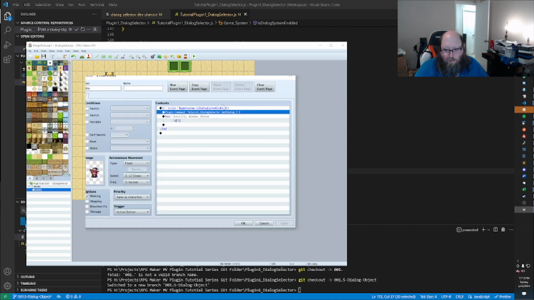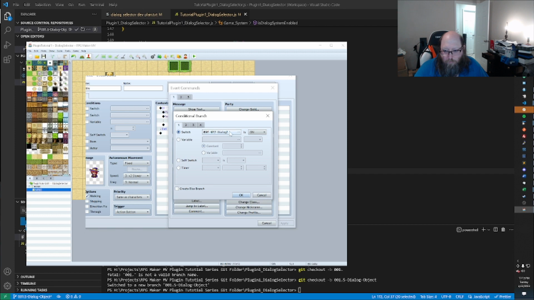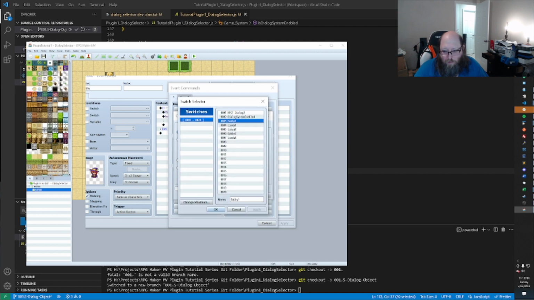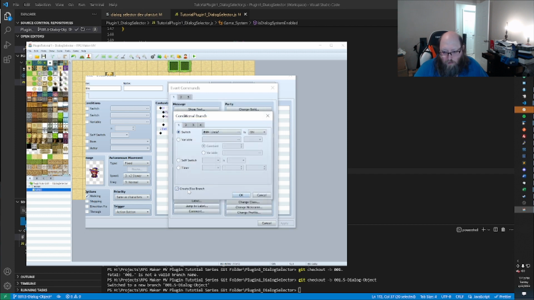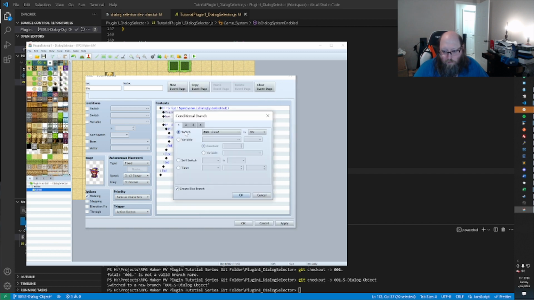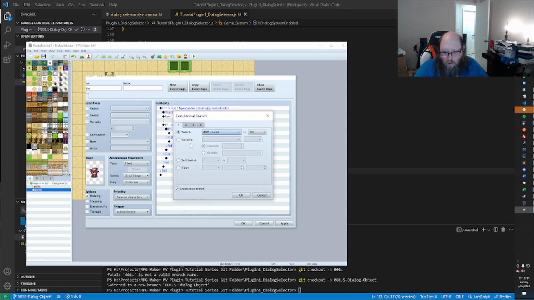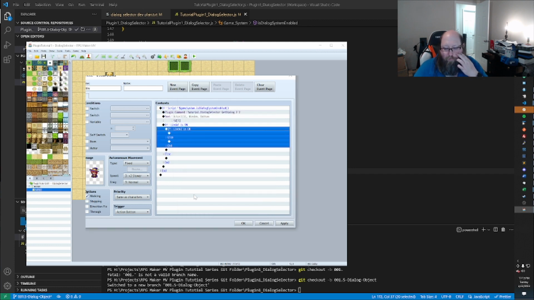Alright, so again, this will do what it does. We don't really care about that. It's what's after that that we care about. So we need another conditional branch here. So if Linda 1 is on, else, if Linda 2 is on, else. And we don't care about Linda 3.